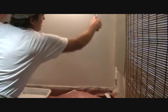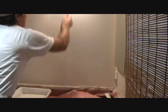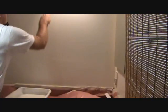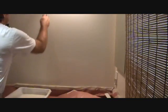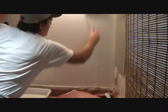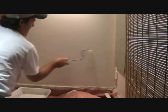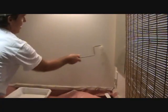Okay. Now granted, all this is pretty much going to be behind the mirror, you know. But if you were out in the middle of a wall or something, you've got to be careful when you put it on, because when you get up to the edges, you want to blend it in so you don't have a high edge. Okay? But this will be fine. Okay, there's my first coat. Well, we're just going to let that dry. I'll be putting on another coat and we'll be done. Nothing to it.